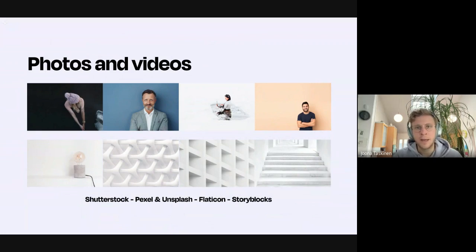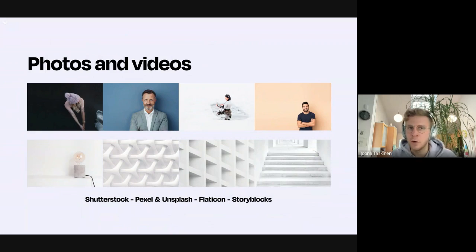Then on the bottom, you might have these abstract texture images that are also quite good, but you would most likely need some sort of layer on top of them to reduce the contrast a little bit, because the contrast could make it harder to read the text if you put some text on top. Maybe black text, if it's big enough, could be on top of the image, but only in really big sizes.